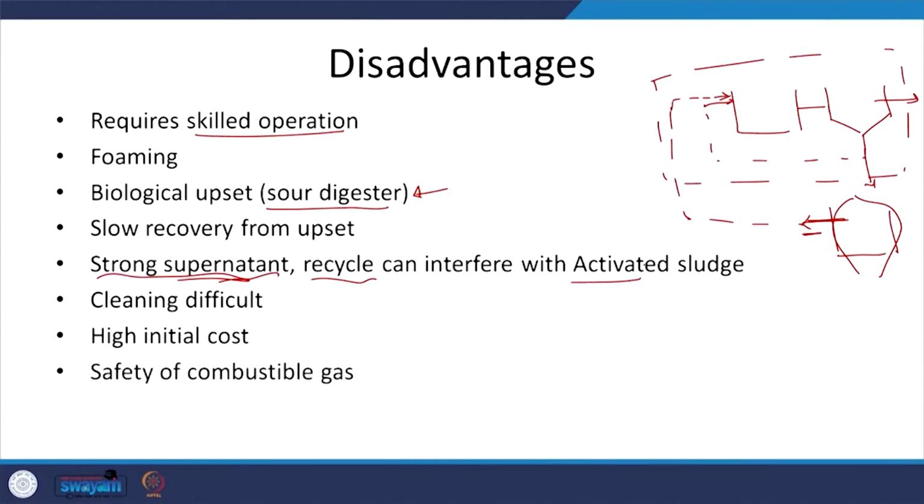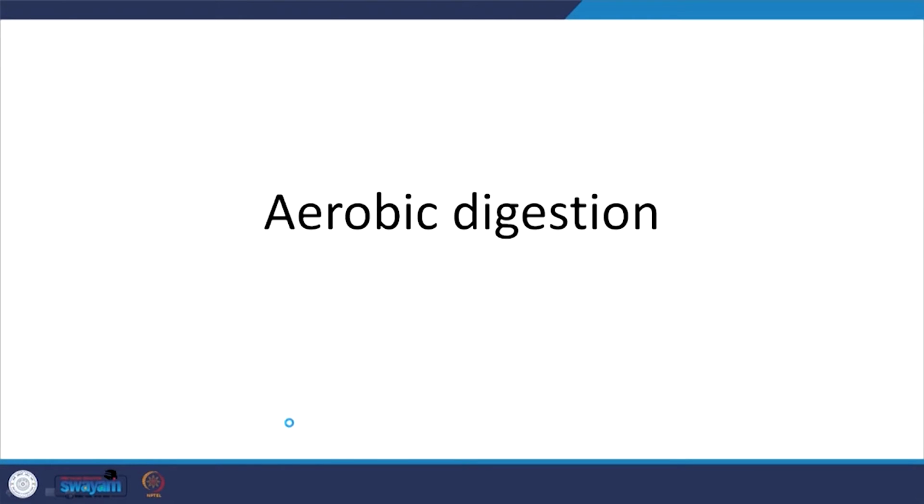So, safety of combustible gas, as in if you are flaring it or using it for energy or for compression for using in the mess or such, that is one aspect to keep in mind. Obviously, odors, if you let the methane or some of the anaerobic gases out. So, that is an aspect, let us say. And struvite, this is one particular compound that can precipitate out and can lead to issues. So, that is another aspect to keep in mind. So, let us move on.